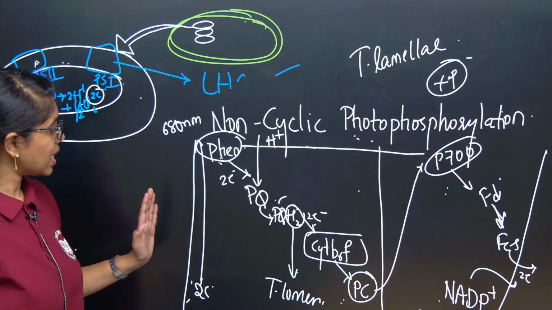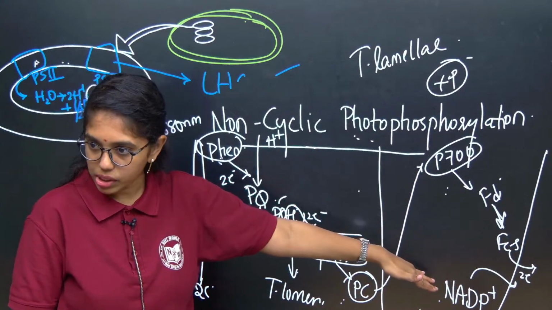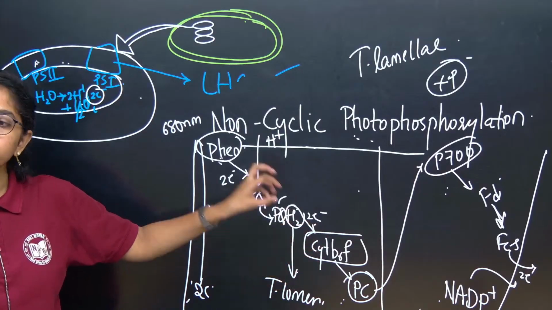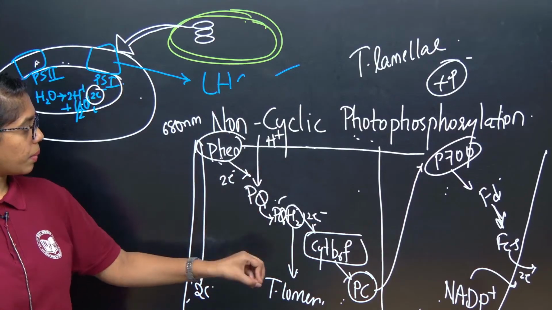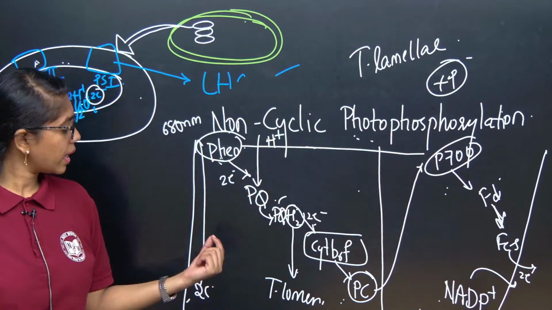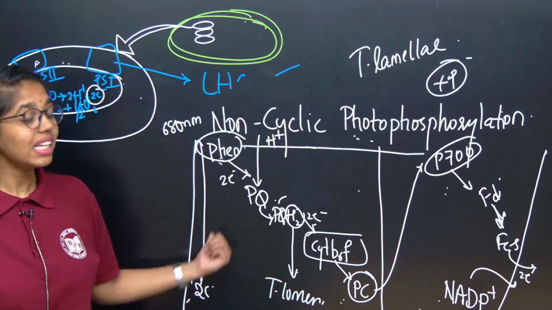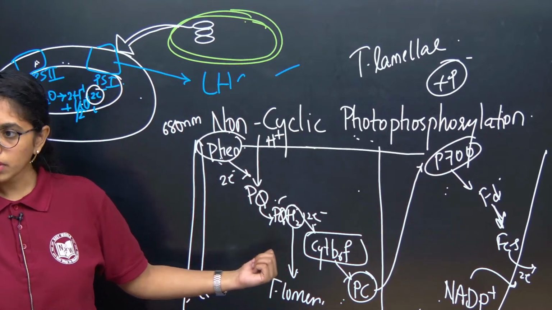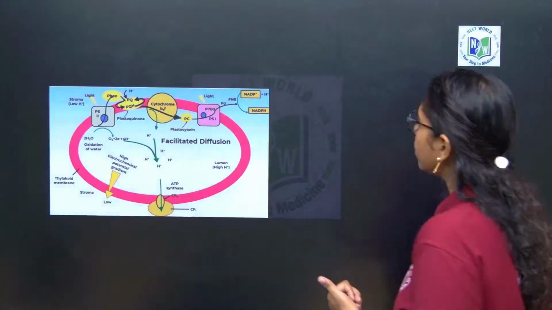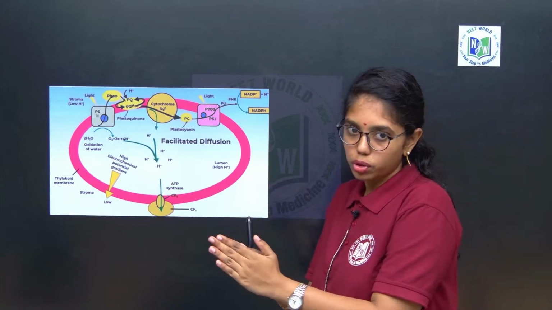Fine. If you are unable to remember the entire non-cyclic process now itself, no issues, we will have some more classes on this, it is not at all a problem, this is a basic class only. At least remember the primary and ending electron acceptors. You can clearly see the uphill and downhill movement of the electron flow, and this is the Z scheme, the non-cyclic photophosphorylation Z scheme. We are not going to discuss cyclic photophosphorylation here, we are purely discussing oxygenic photosynthesis only.